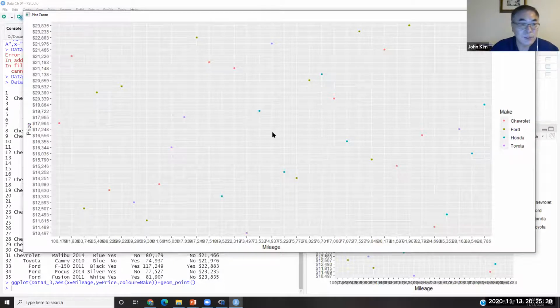But this is very scattered. So for mileage and price, there is no correlation. Like this.